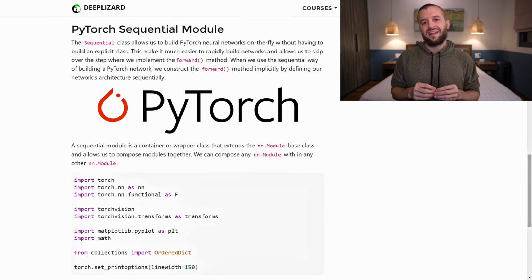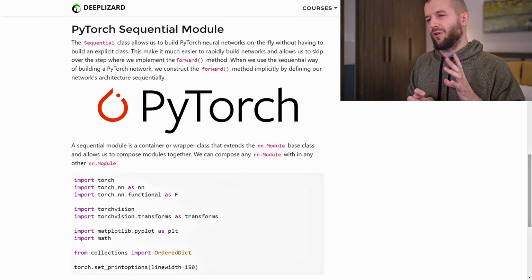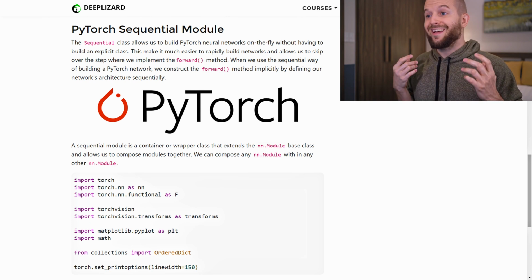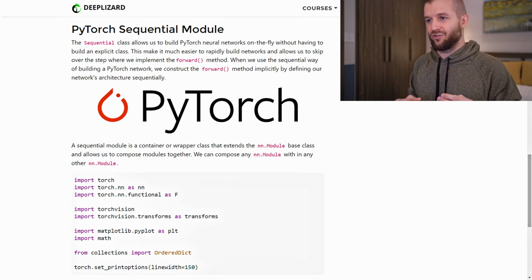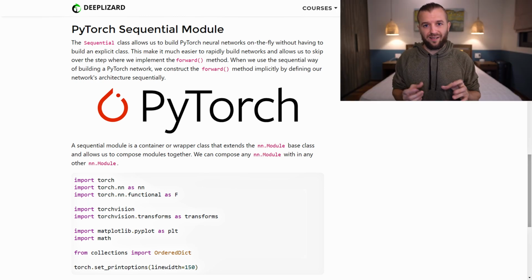So the main takeaway here is that having all of these functions wrapped up as neural network modules allows us to then use the Sequential class to wrap multiple modules and compose them together. So we can compose convolutions with max pooling operations, with ReLU activation functions, with flatten operations. And this allows us to build our models in a sequential way. There are three ways to create a Sequential model. So let's jump in and see in code how this would be done with a couple of examples.